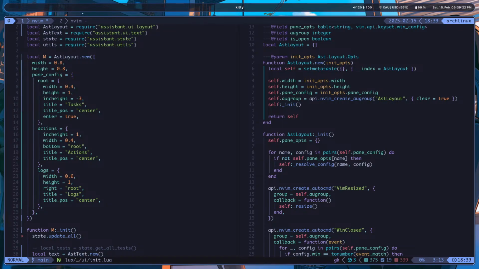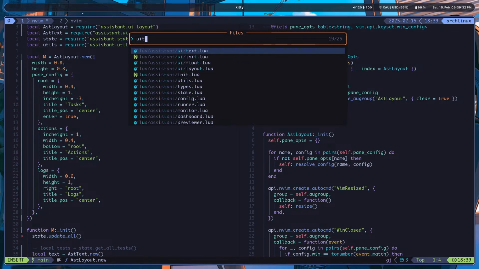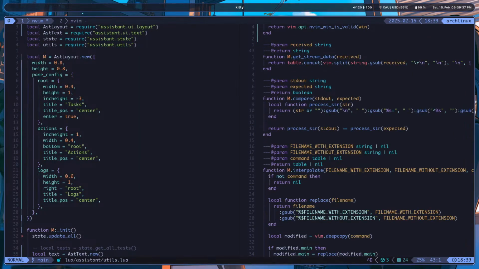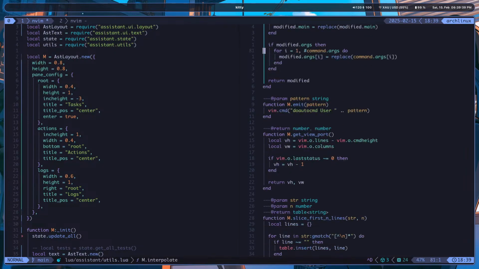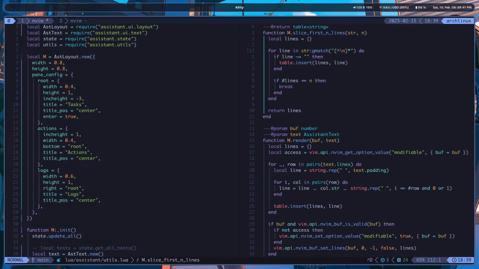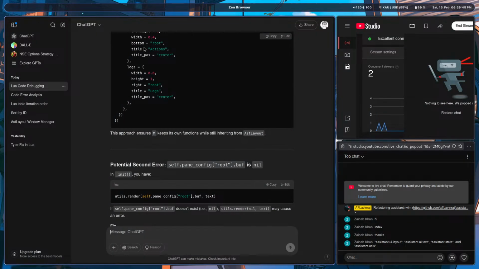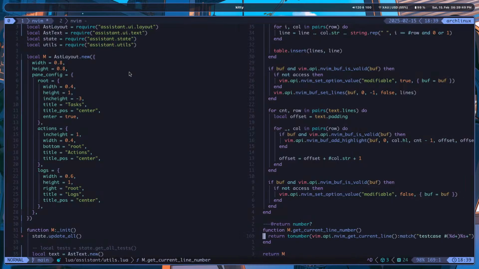The state module stores the states for this plugin, and utils is just some utility functions, like checking the window, giving some errors, interpolation of the string, some emitting the events, and of course this render function. Nothing too fancy. It's not any rocket science here.